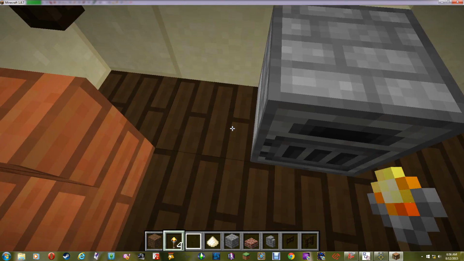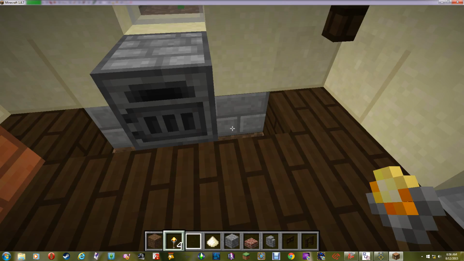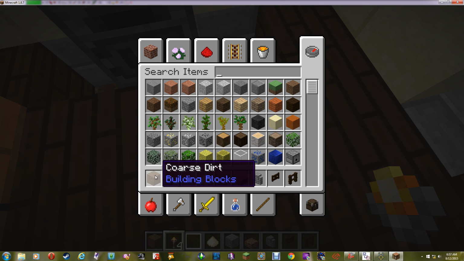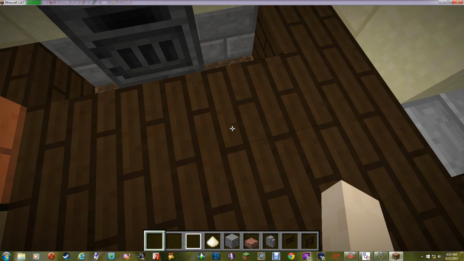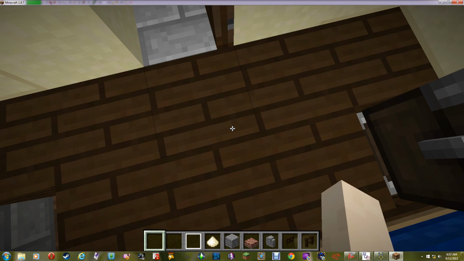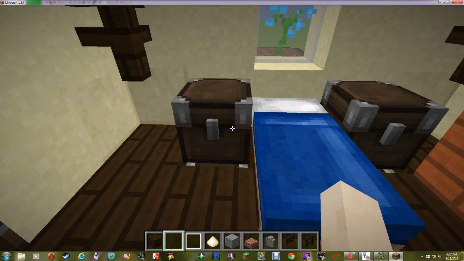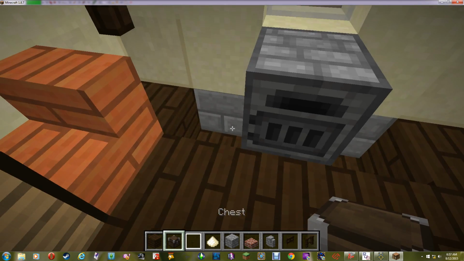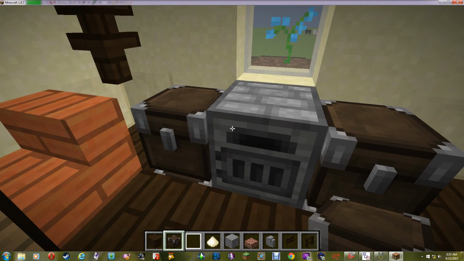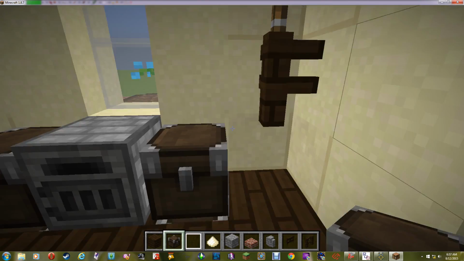You could always sink. You could always... Oh, come on. Grab it. My scroll button is not wanting to grab. Okay, so that gives us even more storage. So basically we have 4 large chests worth of storage in here. And I still don't think it looks cramped. I think it looks cozy.